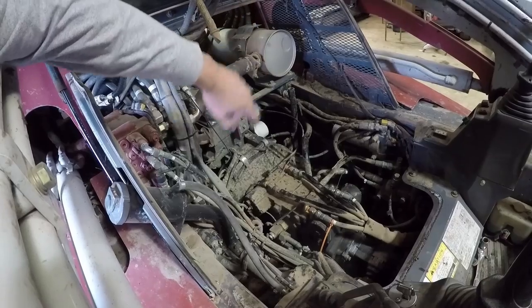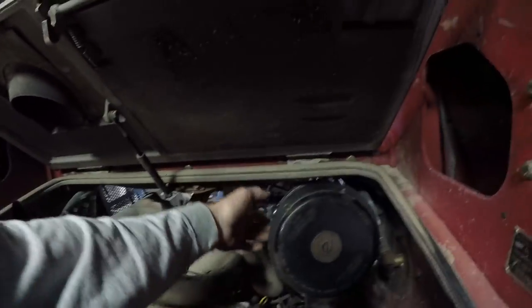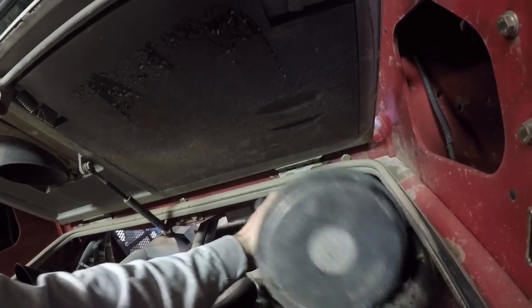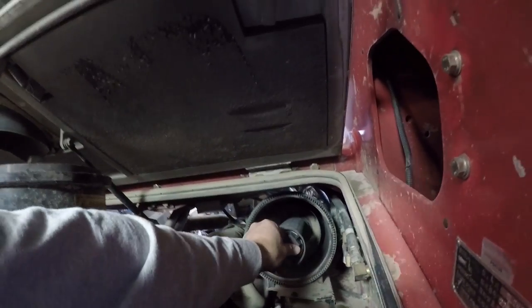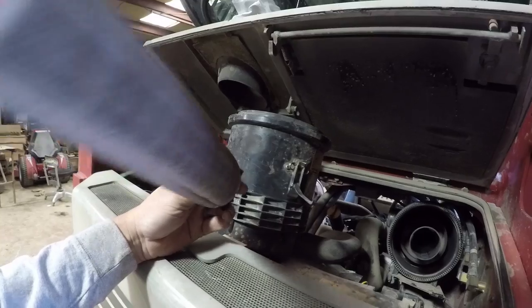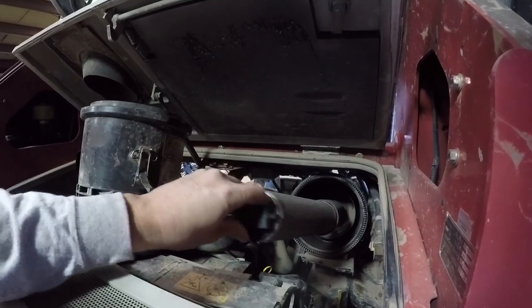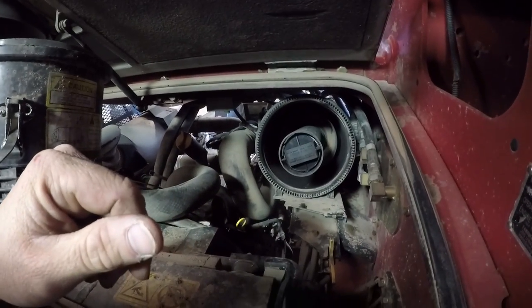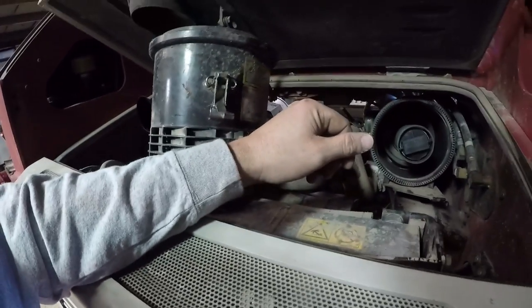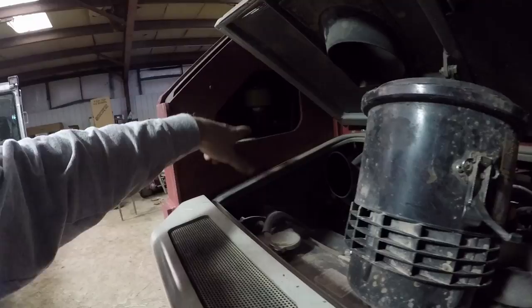Got to change the hydraulic tank filter. I've got another outer filter but I'm waiting on an inner air filter because this one's got 500 hours on it. It's seen better days — you can tell it's extremely dirty. They say you only have to change them every thousand hours, but as dry and dusty as it was earlier this summer, that was pretty dirty so I'd feel better just putting in new inner and outer. We'll wait on that to get here and I'll go ahead and take this off and show you where the hydraulic filters are inside this tank.